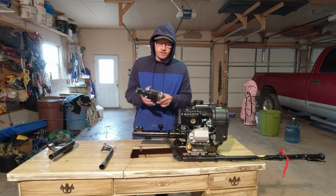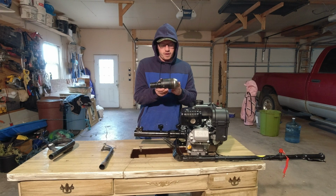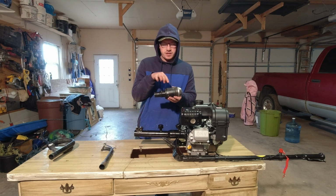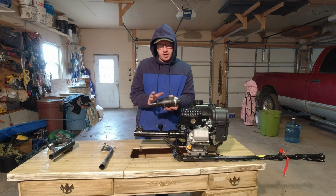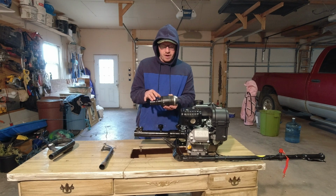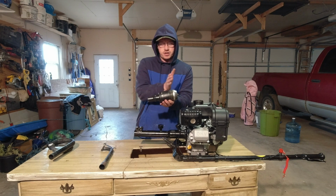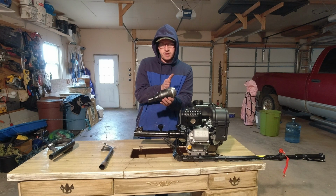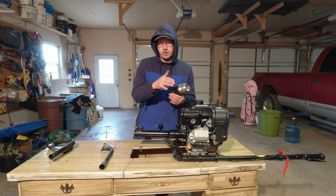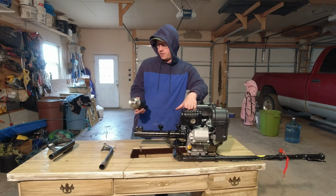We're also going to test out the Super Trap disc muffler clone, and unfortunately I was going to try it without the resonator that I bought with it to show the difference there, but I can't find the short J-bolt, so we're just going to have to leave the resonator on there. Believe it or not, this resonator helps dramatically with cutting down on the sound, but you can actually adjust the sound and how loud and quiet and the flow by removing and adding discs. So this comes with 12 discs, but I like to run 6 to quiet it down. We're going to test out how loud that is versus the stock muffler.